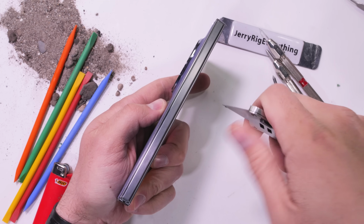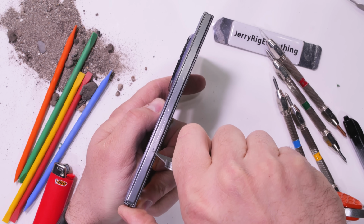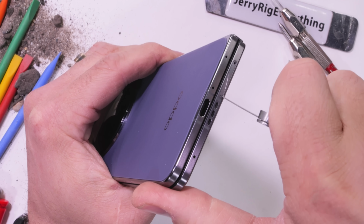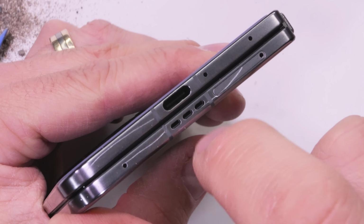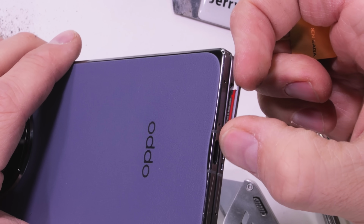The spine is apparently made from steel and titanium components. I'm guessing this exterior portion is the 3D printed titanium. At the bottom we have our 80-watt USB-C port, which is wildly thin, as well as another stereo speaker, which, again, is wildly thin. The removable dual SIM card tray does have a red rubber ring.